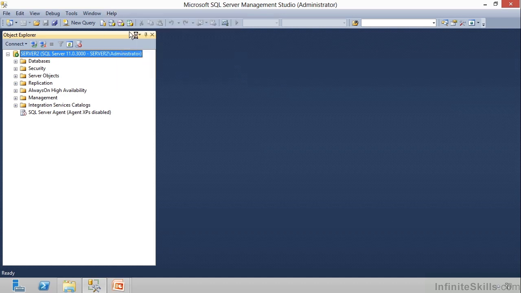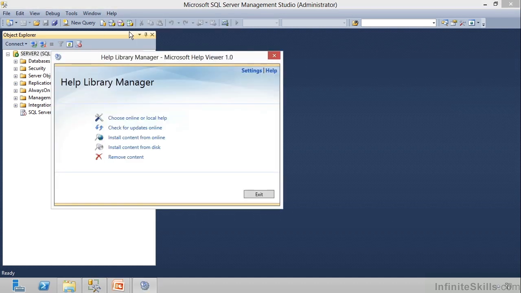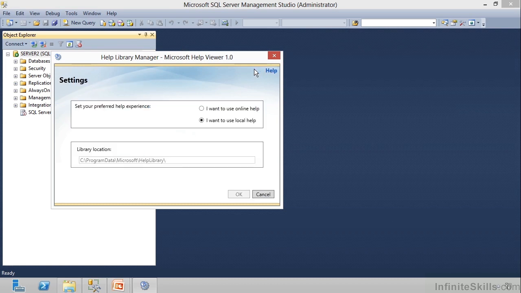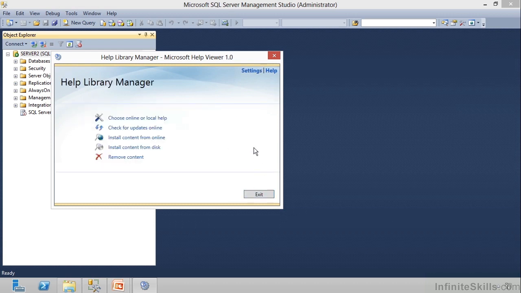So we're going to click on Manage Help Settings, and it's going to bring up either this screen or you might see something that looks like this, whether you want to use local help or you want online help. And if you tell it local help, you need to point it towards your help library. And again, we'll talk about this a little bit more in a separate video about SQL Books Online. But notice in this Help Library Manager, I can choose online or local help.